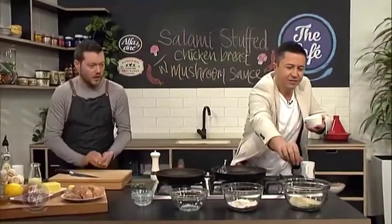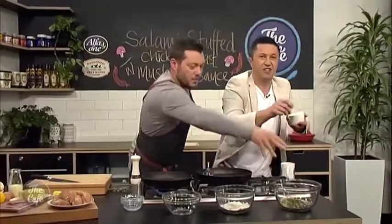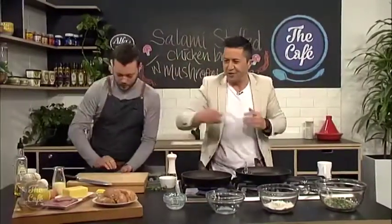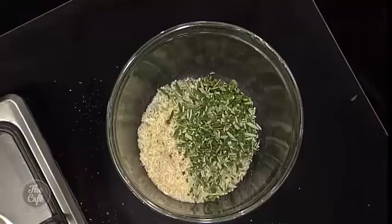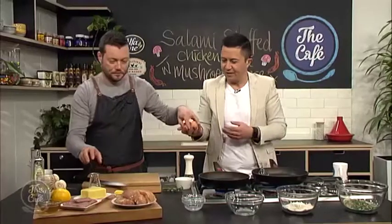Yum. Right, so a little bit of rosemary goes in there. Yeah, this is going to be a nice crumb. How many eggs do you want in there? Two? Yeah, a couple of eggs. Okay. They're small, that's all right. There you go. Thank you.